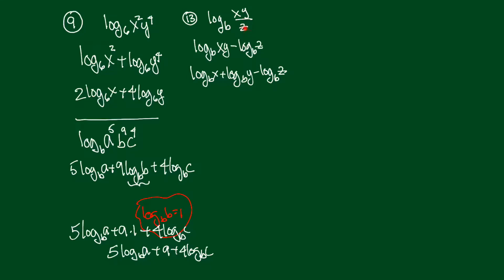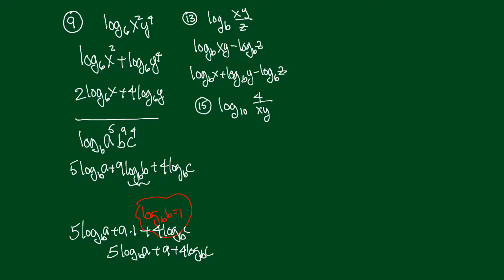Now this happens every time. See, I've got a quotient. Look at the numerator. I've got xy in the numerator, and look at these logs. They're both positive. And the denominator, that's negative. So when I look at a quotient, I'm going to break it up like all at once. I'm going to go from here to here. And the tops are going to be positives, and the bottom's going to be negatives.